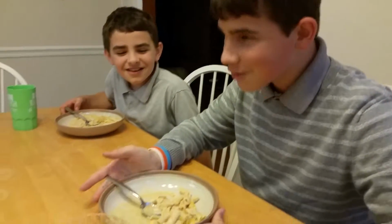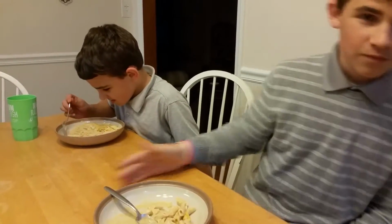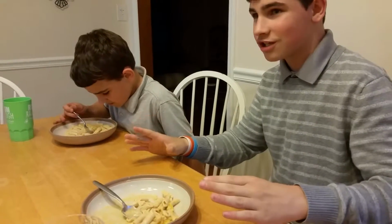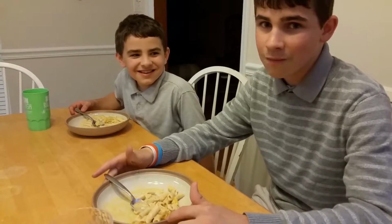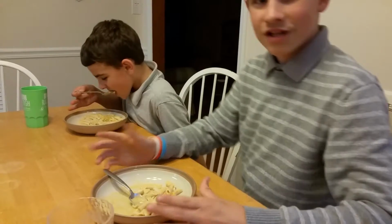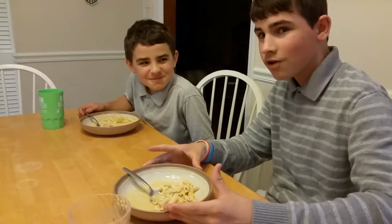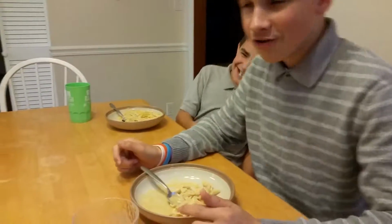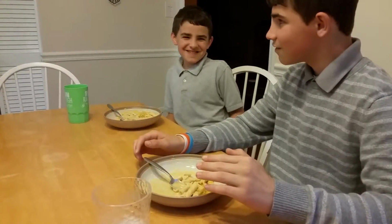See, macaroni and cheese. The history of macaroni and cheese is a very delightful thing. Now, when you think of that yellow, disgusting stuff that is unhealthy and gets people cancer, you do not want that. This is the macaroni and cheese that you want. This is the macaroni and cheese that you need. If you don't eat this, you're going to get cancer. It doesn't matter what else you eat. You need to eat this. This needs to go in your diet. I don't care if you're just eating salad all day long. You're gonna get cancer. You need to eat this. You're gonna get Ebola. You're gonna get something, but you need to eat this. Sometimes I have to say this is not a laughing matter.